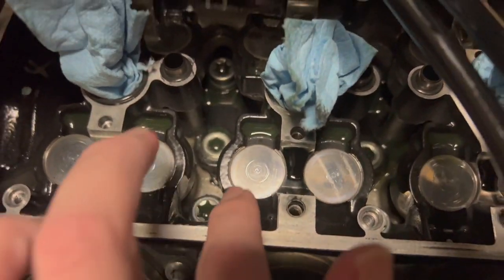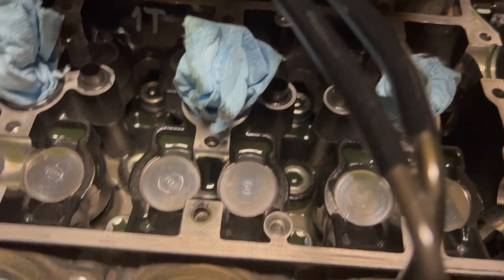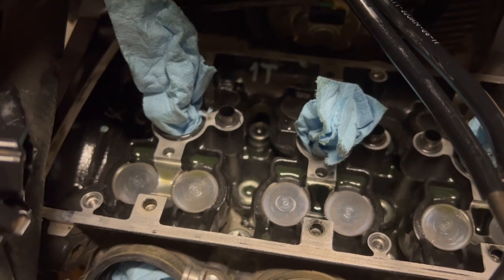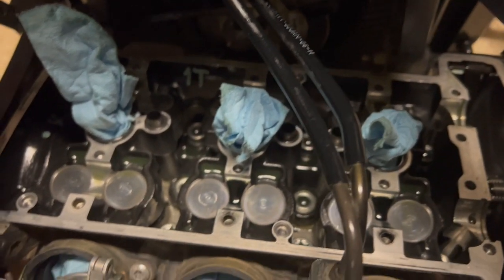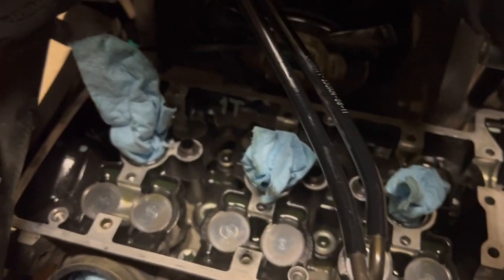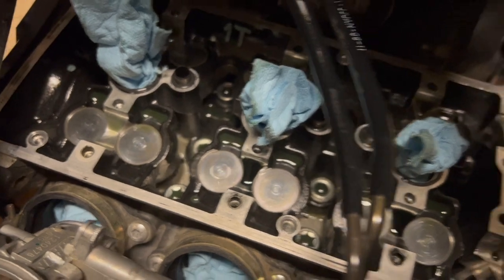So, a little scoring, but nothing too bad. Kind of normal engine wear for an engine that's harped on and isn't serviced after every race, which is okay. The engine was running great before this, so I just wanted to see if it was time to do maintenance, but I couldn't notice any change in performance, and now it's clear why, because all of my clearances were in spec. So we're gonna go ahead and replace the cam chain.